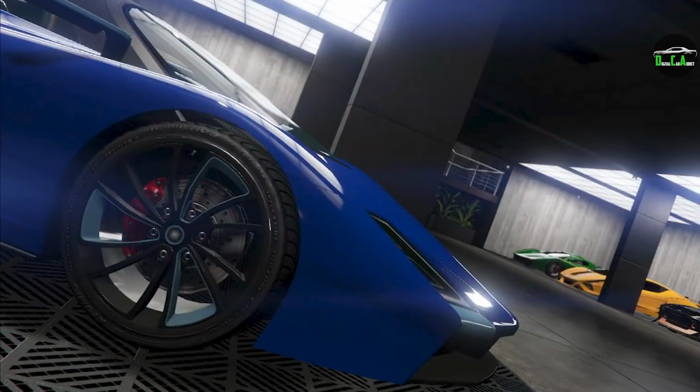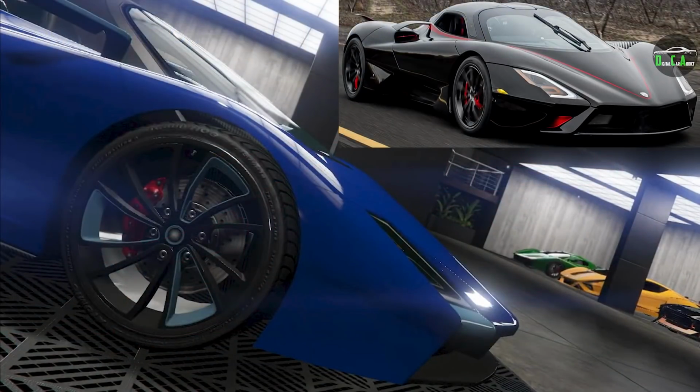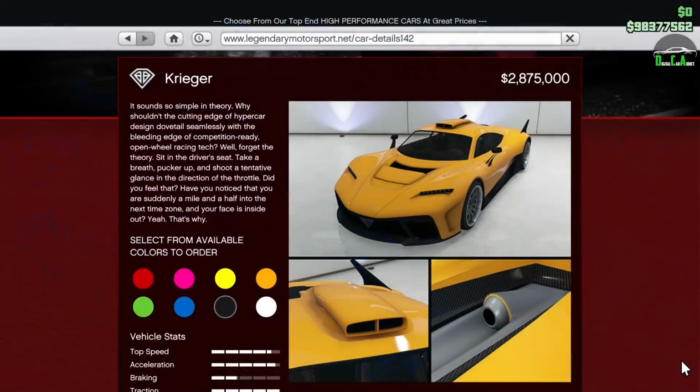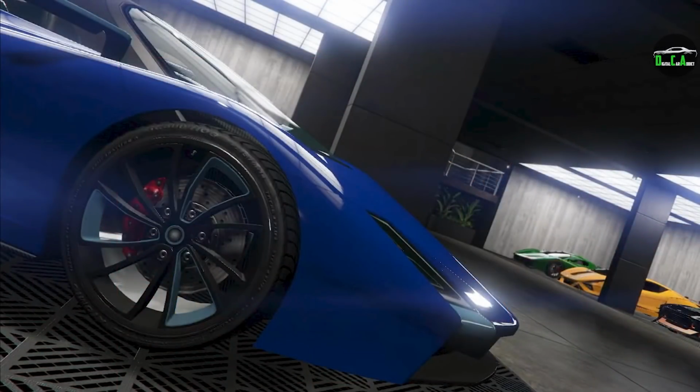Moving on to our fourth car, we have a supercar which seems to be based on the SSC Tuatara, and I can tell you right now this one is not going to be cheap. They're most likely going to value this one around the price of the Krieger, so I'm going to estimate about $2.9 million for this car.